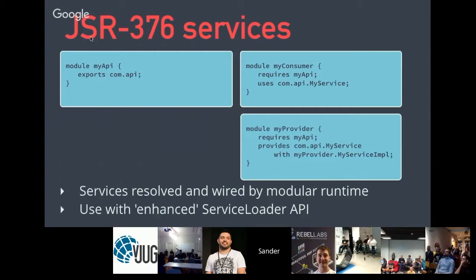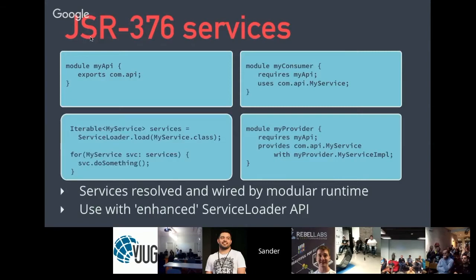And with this setup, what we have is a wiring between services that's mediated through something called the service loader. And the service loader API has been part of Java for a long time already, but only now it's being retrofitted onto the module system, and it will, in our opinion, gain a more important role again.